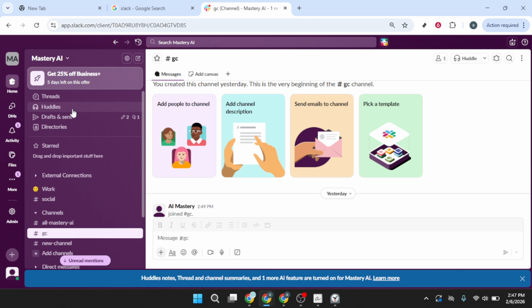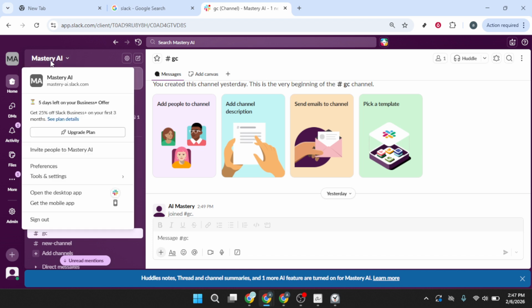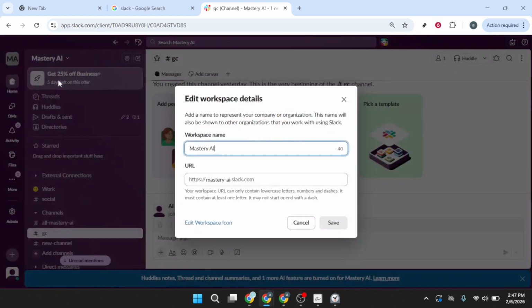Once Slack is open, look to the top left corner of the window. You'll see your workspace name and icon there. This is the control hub for workspace settings and details. Click your workspace title. A menu will open, showing options related to your current workspace. If you use multiple workspaces, make sure you're on the one you want, then click the workspace name again in that menu. This takes you to a panel or window with more detailed information about the workspace.